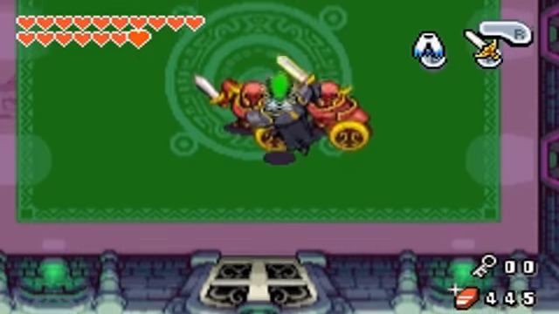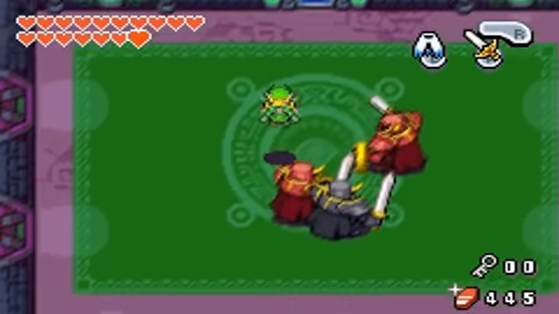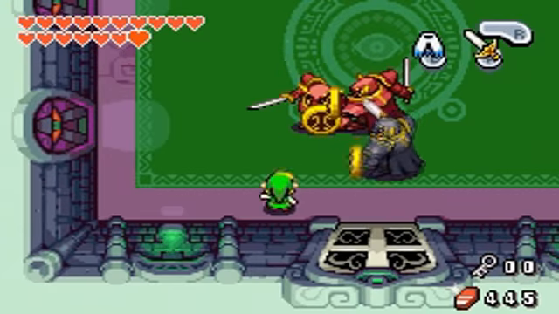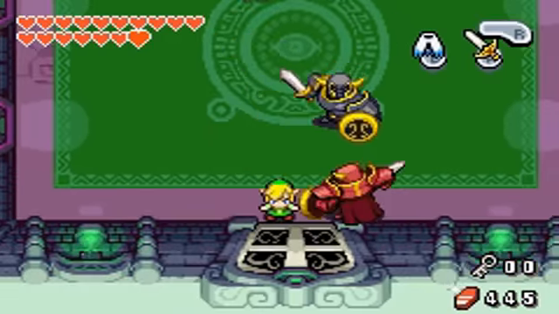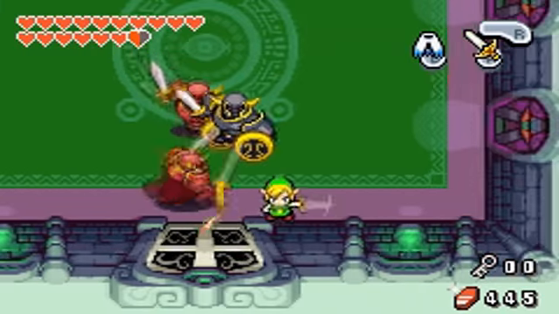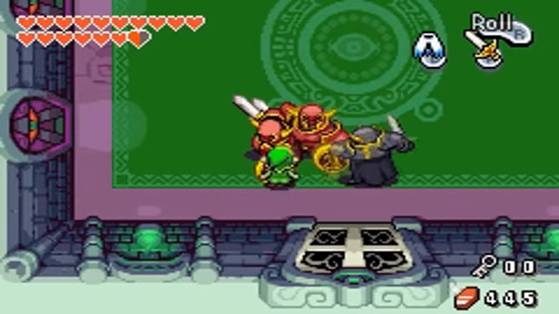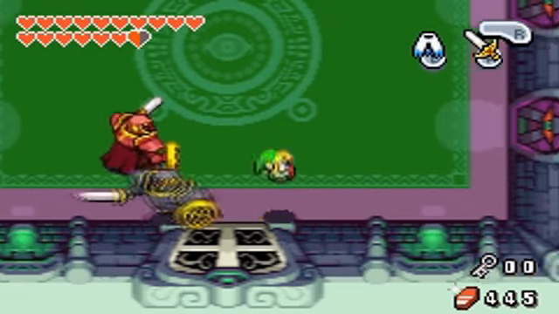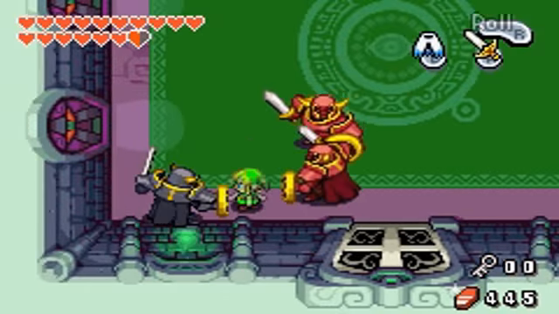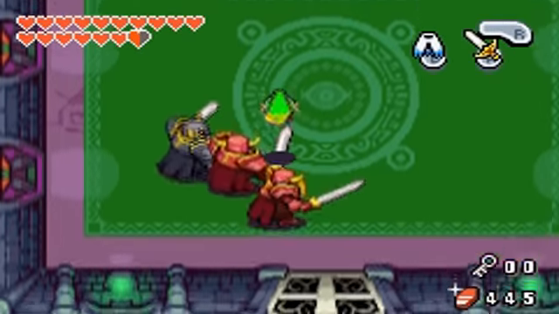Now, before we get to Vaati, you have to face off against multiple Dark Nuts. Now, there's 3 ways you can take on these Dark Nuts. You can either use Rock's Cape and just fly over them. That works out pretty well. You can use the remote bombs and stun them that way. That seems to work. Or you can use the Pegasus Boots to just run right through them.